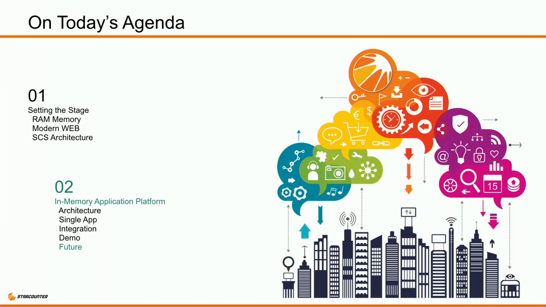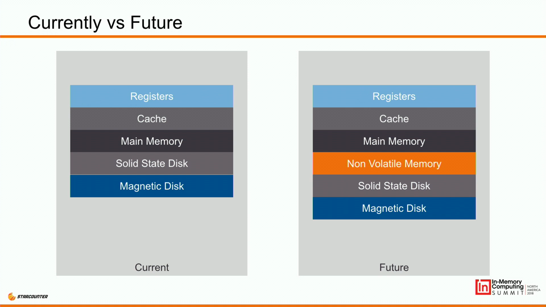How about the future? There are a couple of very interesting recent developments in the hardware space, especially non-volatile RAM memory that will be placed somewhere between main system memory and persistent memory, that is disk. We're looking forward to it because then we're not capped by disk anymore on writes. It will be much more efficient, even though it's not that performant. It will be a huge step because then we can operate on the data and we don't have to store any logs. And also recovery time when you restart your server will be much better because data is already there.